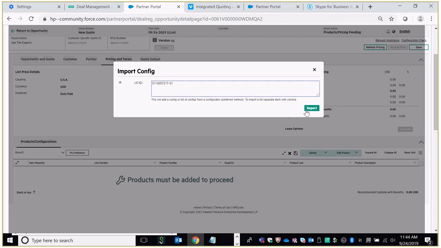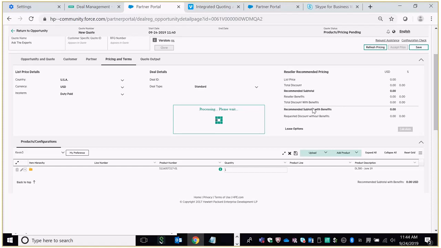So I've got a UCID in. I'm going to click Import, and this is the call that's being made out to the one config advanced tool, and it's going to pull in the configuration associated to this identifier. So I see that my UCID is there.